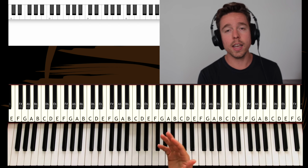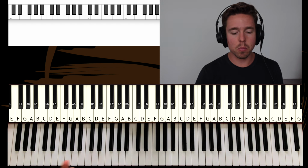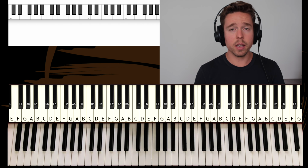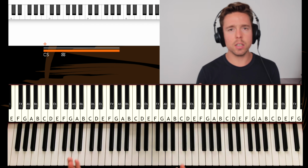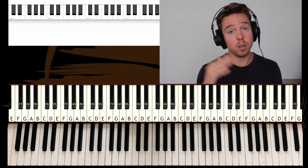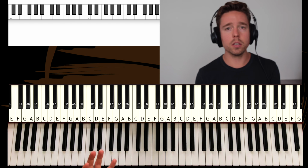Going home or ending on the 1 chord always is super strong. Maybe you want that more ambiguous sound and don't end on the 1 chord, but I could really give you a gazillion tips over here. I just wanted to make the basics clear. Either start with a chord progression and start improvising something, then you get a melody, or start with a melody and start harmonizing it with chords.